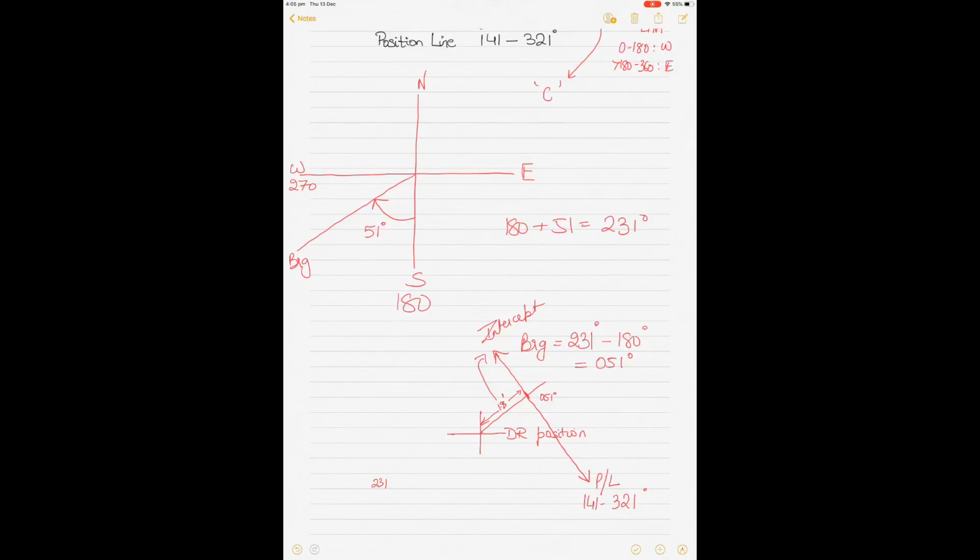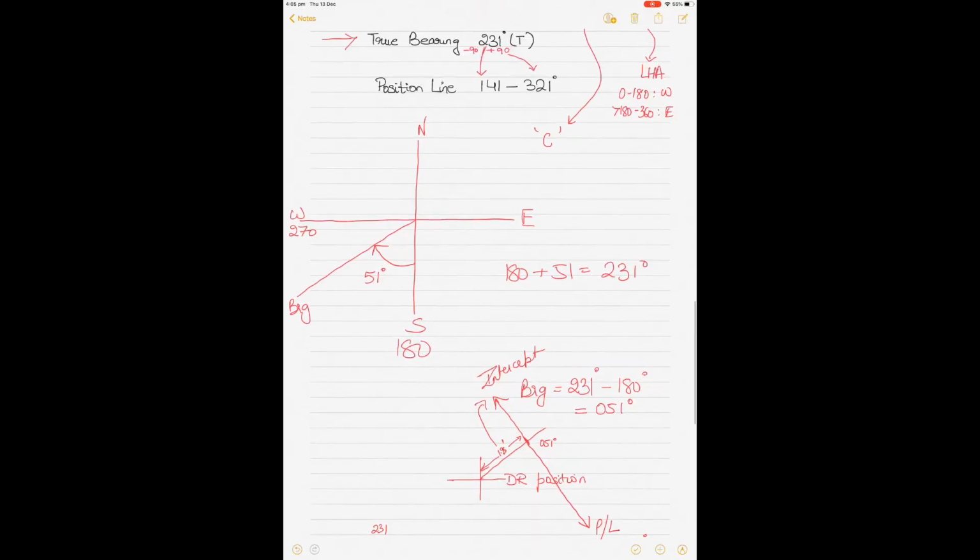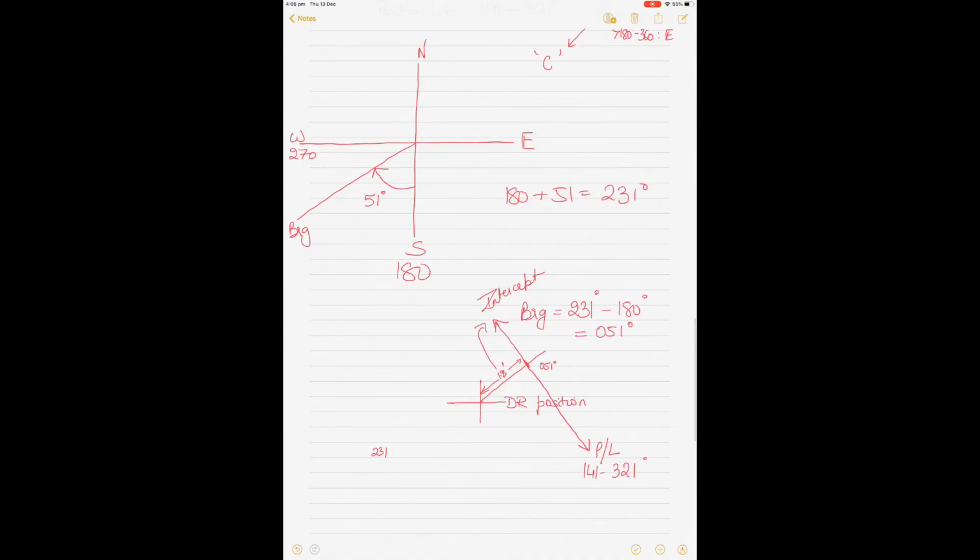So what I did was use the three pieces of information I had: the intercept of 1.8 away, the bearing of 231 degrees true, and the position line of 141 to 321.